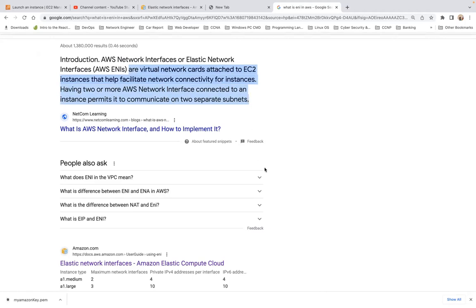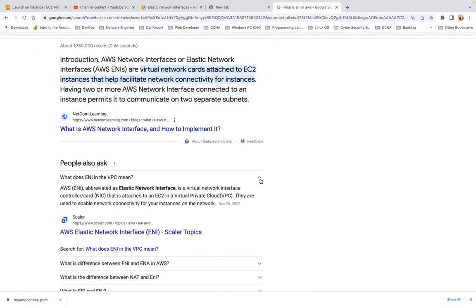So if you click, what does an ENI in the VPC mean? AWS ENI, abbreviated as Elastic Network Interface, is a virtual network interface controller, called a NIC, that is attached to an EC2 in a virtual private cloud.